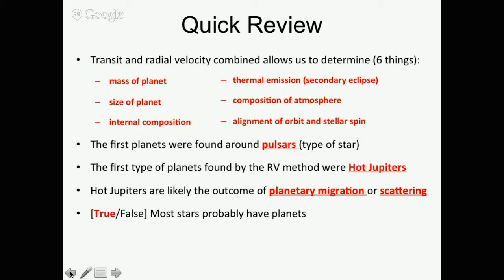Now, they're not all of the hot Jupiter kind or even the Earth kind. We'll see there's a mixture of them. But when you add up all the different kinds of planets, the fraction of stars that have planets is actually above 50%. And so that indicates that most stars do indeed have planets. And again, that's accounting for the fact that we're missing lots of planets from the RV method, the transit method, and all the methods that we find planets with, just because of selection effects. Even with that, it appears that most stars do have planets. And that's a new fact.